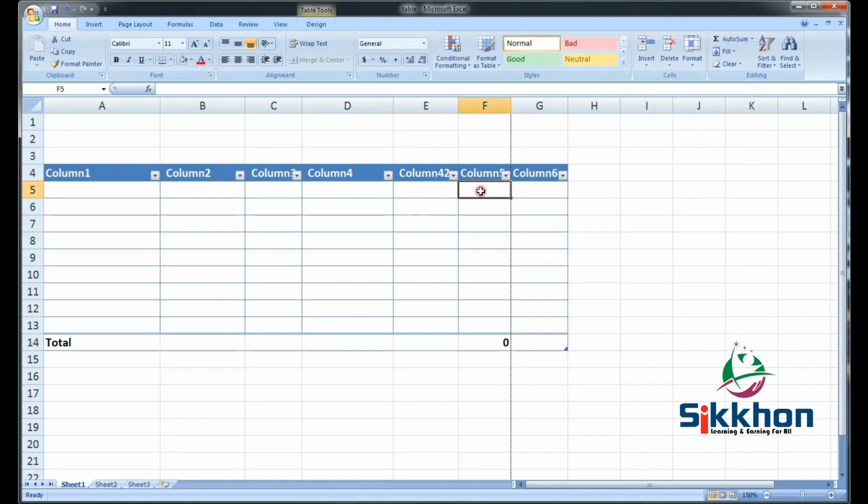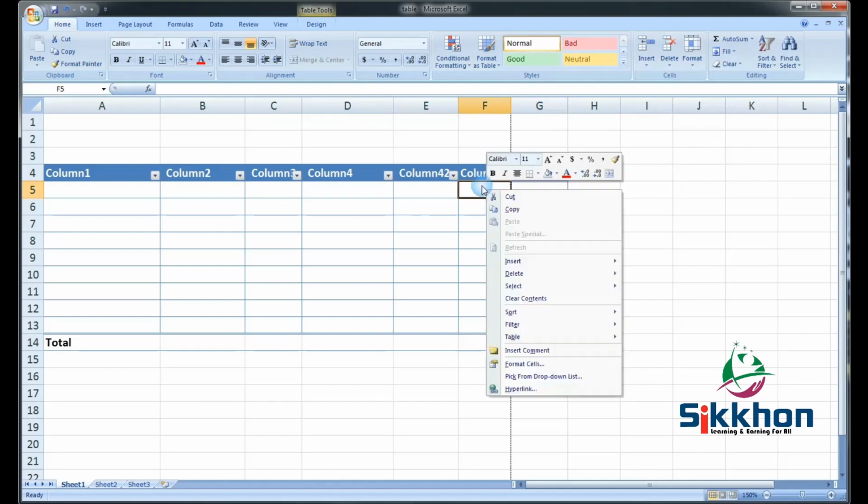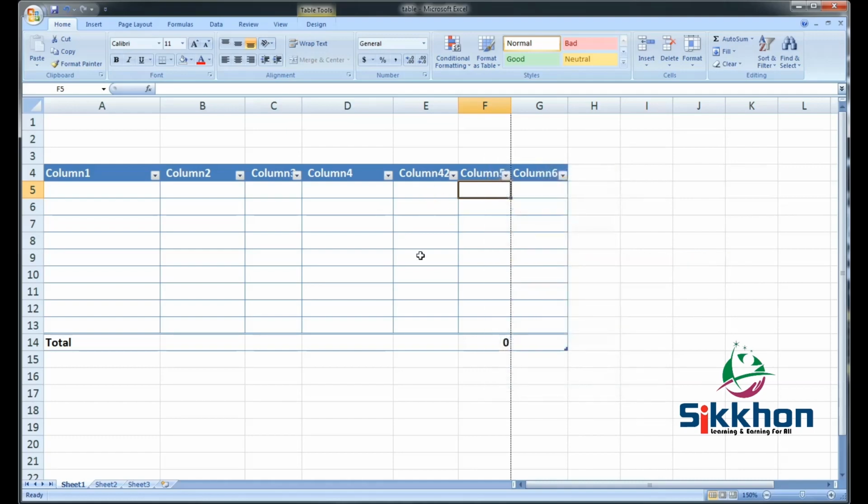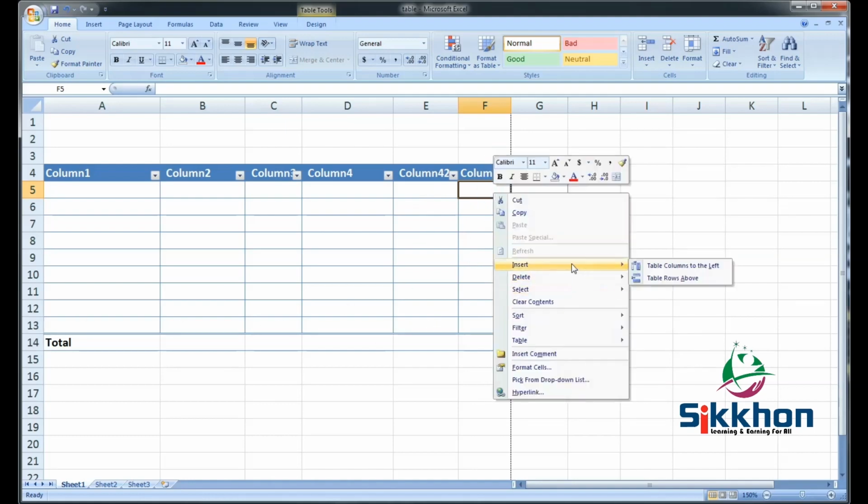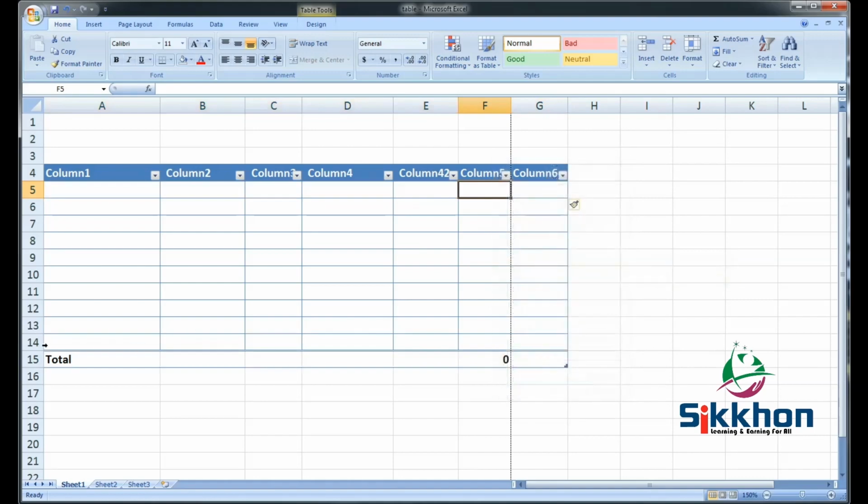Now we can do this more simply. We can click on the box, then right click on the mouse. Here also, we can see the insert option. Table column to the left, table row above. It means we added a column here, right? Now suppose we want to increase a row. If we want more rows down, if we click on row above, from 13 rows it has become 14 rows, which means it increased. In this way, we can increase and decrease our rows and columns according to our convenience.